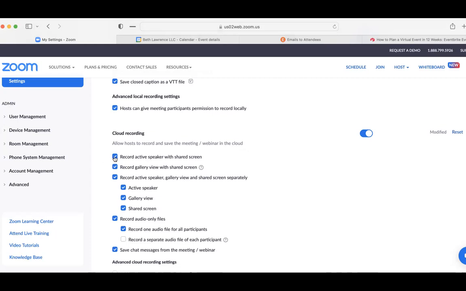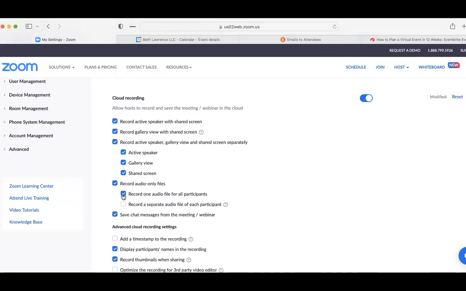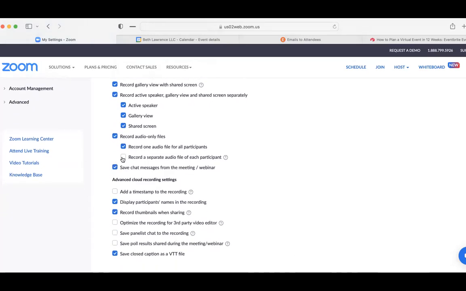is this. I always recommend recording all different views of the recording. What this means is if they record active speaker with shared screen, it's recording me and my shared screen only, right? If they record gallery view with shared screen, it means it's recording all of you plus me plus my shared screen. This means that we're getting all of them separately. And then you can also get the audio file, one audio file for all participants. You can do separate audio files for each participant, which is great if you want to isolate someone's experience each week. This is great for podcasts, or if you want to isolate audio between one person versus a collective, which could have a lot of background noise. I have not tested the separate audio file, so I would definitely do a test recording to make sure before you record your last ditch effort at a podcast.